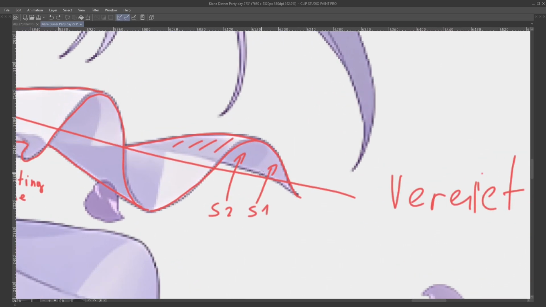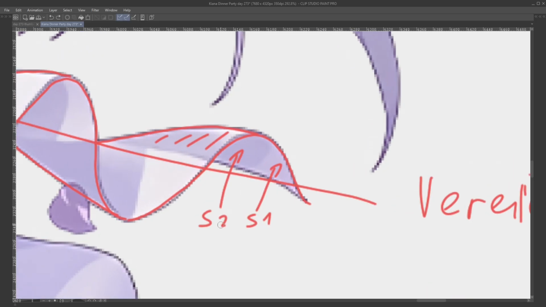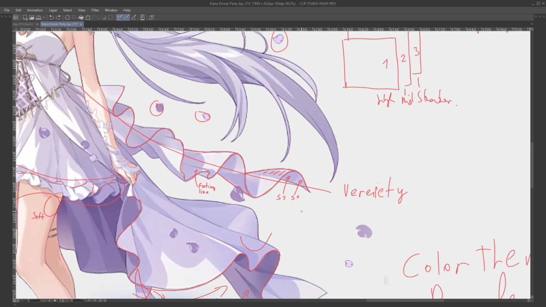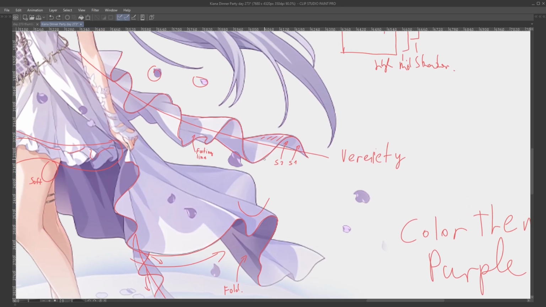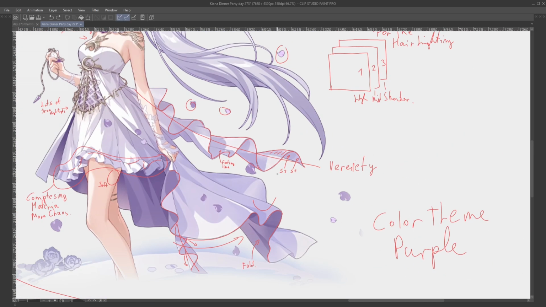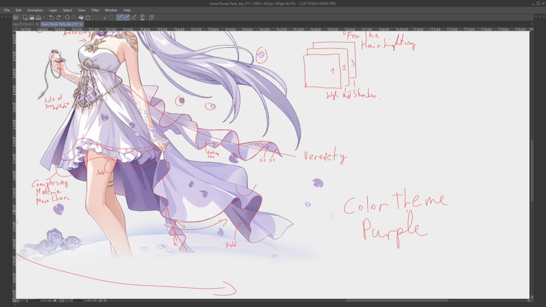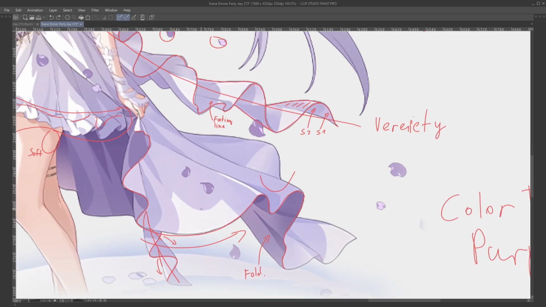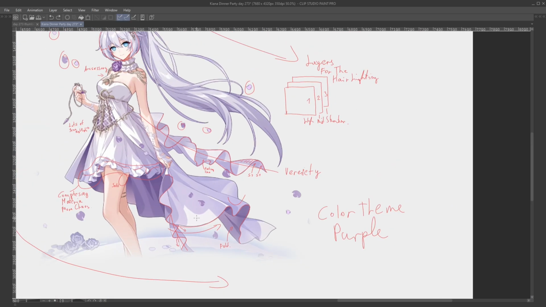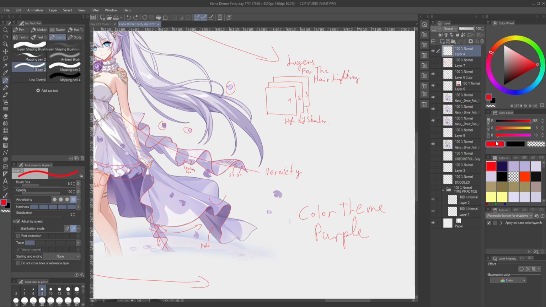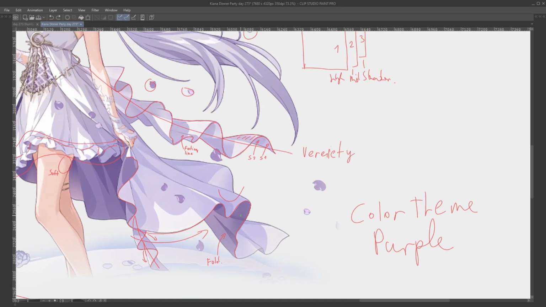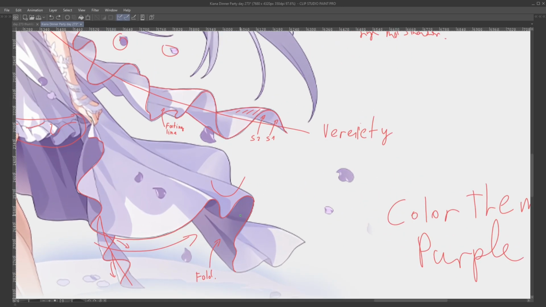One thing I noticed is a clear separation of two shadows. Shadow 2, the darker one, is actually covered by the dress, and shadow 1 indicates this is the backside of the dress. Otherwise it would be the light part of the shadow. We have a purple color theme. The more light, the more neutral, all the colors go together in RGB values, and the more we are in the shadows, the more blue is left.